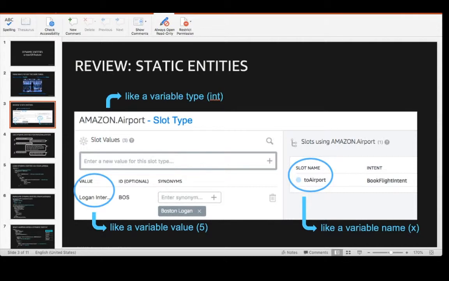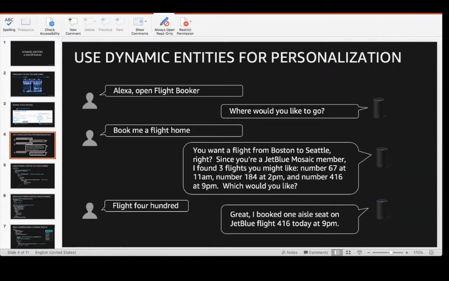When I talk about catalog, I'm talking about the set of slot values that you have defined for a specific slot type. And the challenge that we face with static entities is that they're defined at build time. They're defined when you click that build model button in the developer console, and you're not able to change those until you get your skill through recertification again and back out into customers' hands.